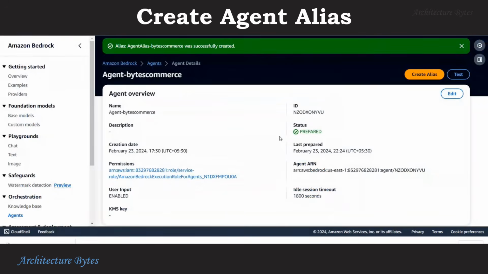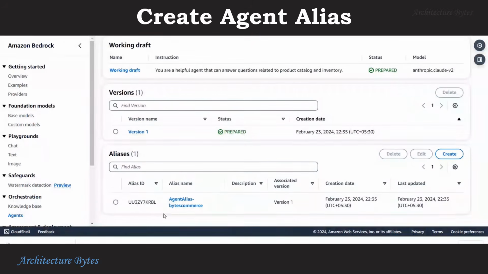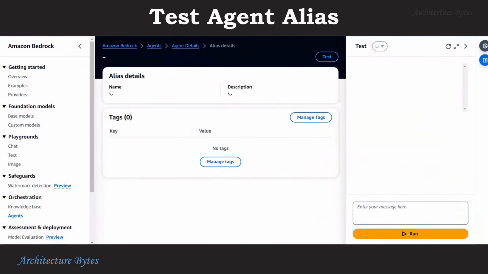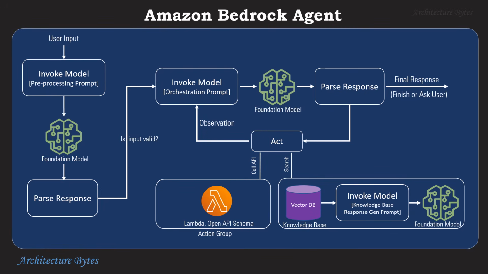So our alias has been successfully created, and you can see that the alias has been created along with the version. You can test the agent alias just like you would test a working draft. So that was the Amazon Bedrock Agent tutorial.